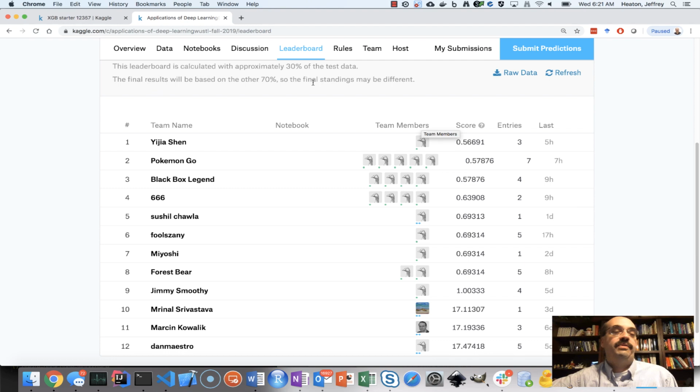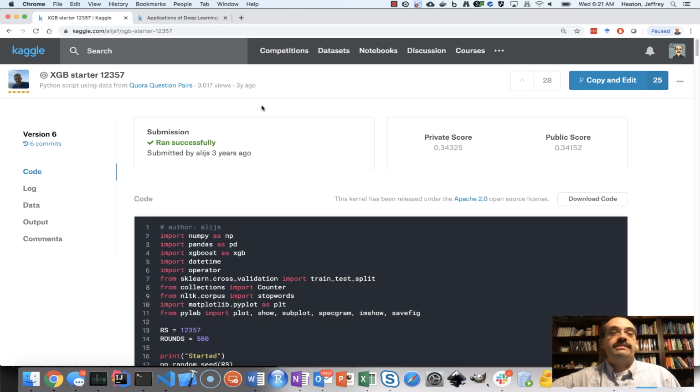So let me show you this starter code, because it's pretty good starter code for this. Now my competition is very similar to the Kaggle Quora competition. Quora was where you take two sentences and you say if they're asking the same thing, so two questions. Mine takes two sentences, and you're supposed to determine if they're from the same type of Wikipedia article. So very similar in terms of the input. You have four inputs, essentially. The ID is the first one, the two sentences are the second and third, and then you also have the target, which is 0 or 1. Are they from the same source or not?